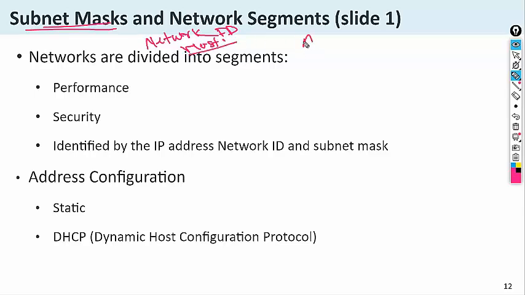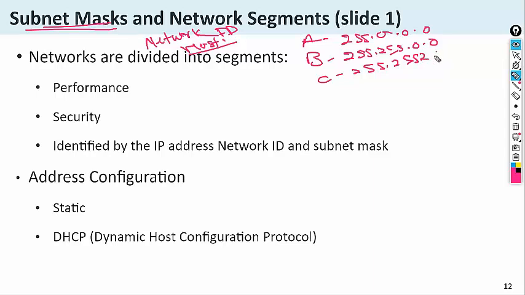The basic subnet mask for class A is 255.0.0.0, class B is 255.255.0.0, and class C is 255.255.255.0. But this is the network where you can connect a total of 254 hosts. If you want to connect fewer than 254, you can also use network segmentation.